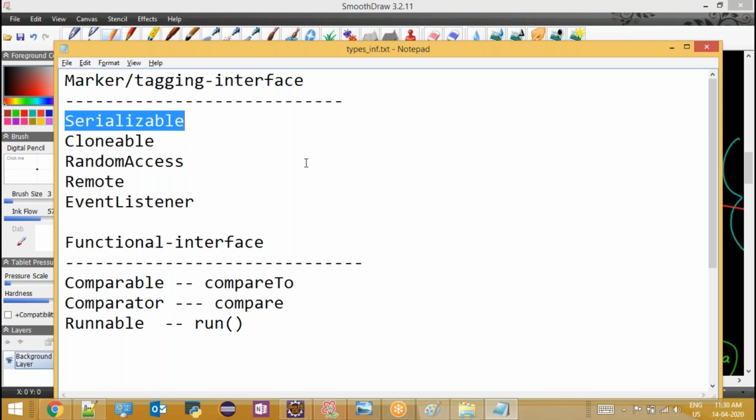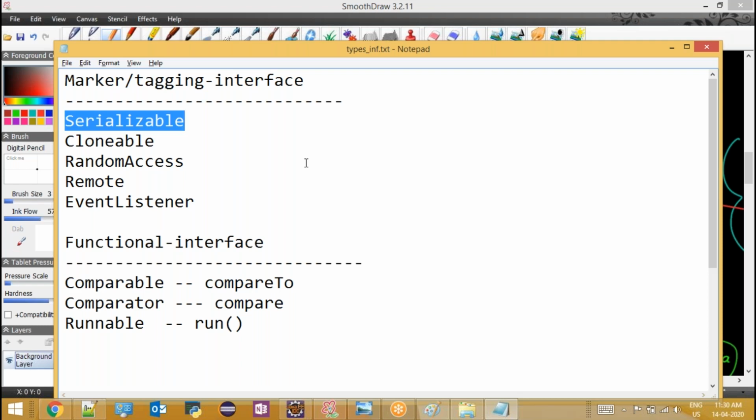You cannot define your own marker interface. If I write one empty interface, can I call it a marker interface? Absolutely not. If you write one, how would the JVM know what activity you want to indicate? Marker interfaces are predefined empty interfaces, already defined as part of the Java language, so the JVM knows the meaning of that interface.